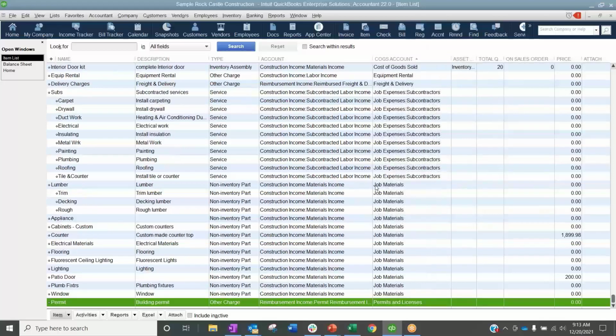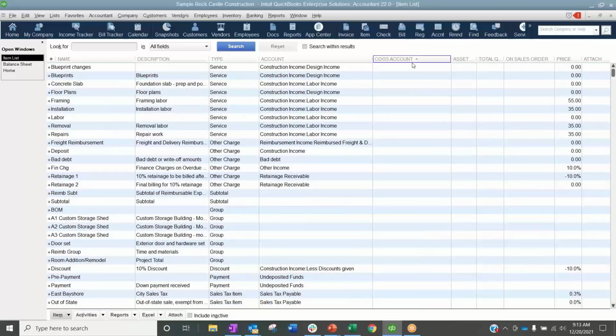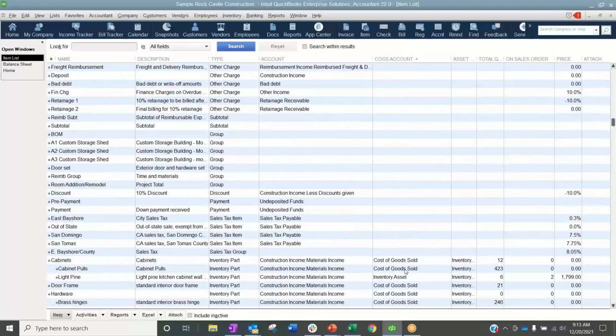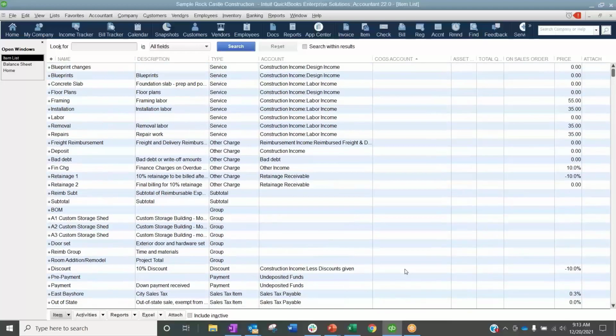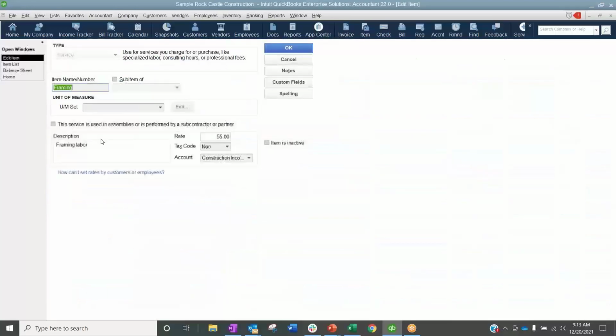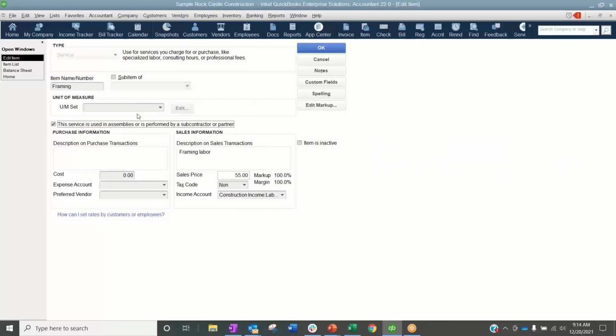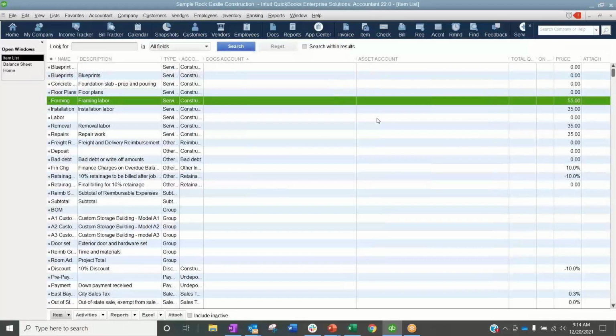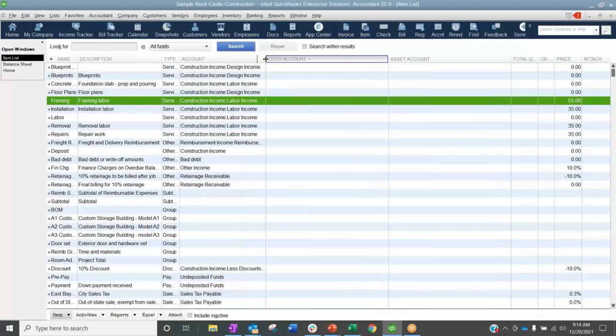So let's look at the COGS account. It's the same thing. I'm going to sort by COGS account. Now, a lot of these don't have a cost of goods sold account, okay? And as you guys should know by now, I definitely recommend never having an item that only points to a revenue account. I always recommend making it double-sided. So that would be something to fix, but that's not why our inventory is off.